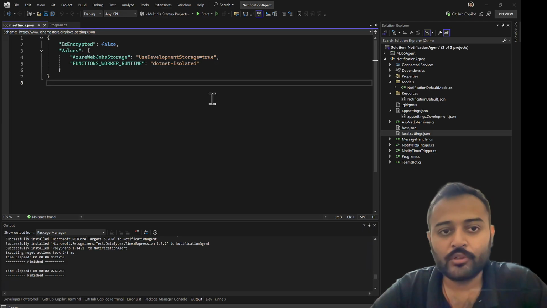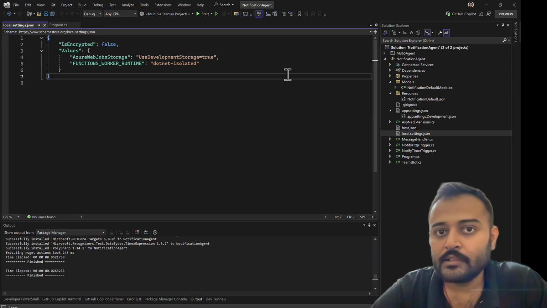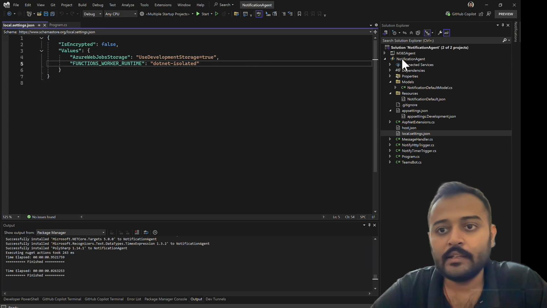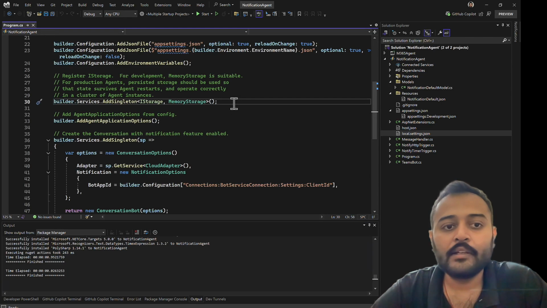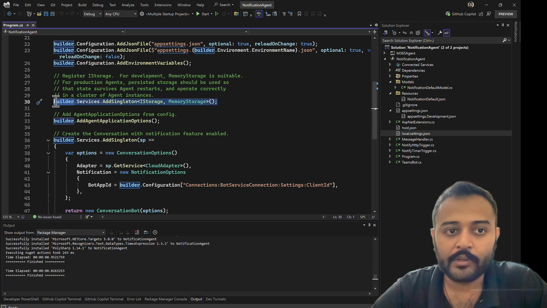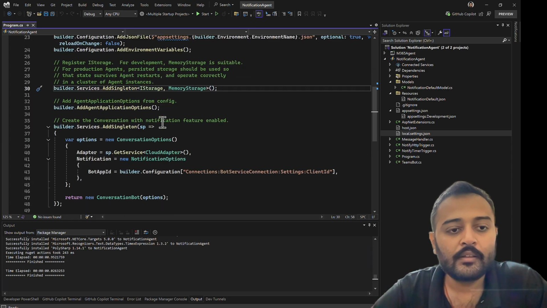Okay. In our old Azure functions, Azurite was automatically initialized or started when you run the project. That's part of Visual Studio latest version functionality. But I have noticed that in this particular template, it does not get auto started. So you'll have to manually start your Azurite in order to interact with your local Azure storage. Okay. Coming back here, it's best practice to include a persistent storage for your production environment. Best will be Azure storage.